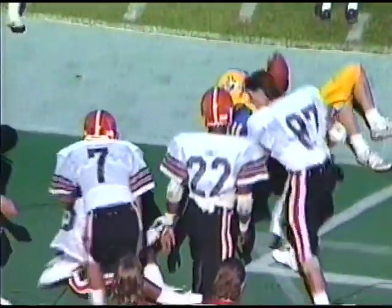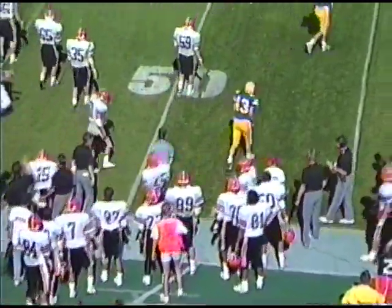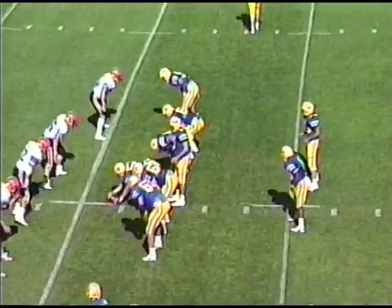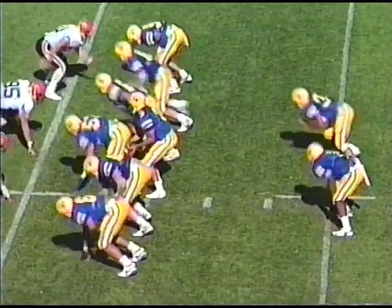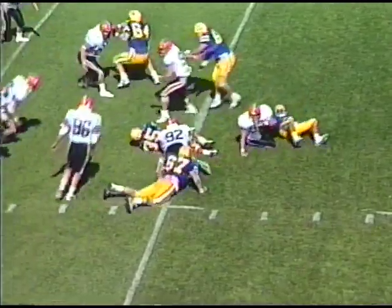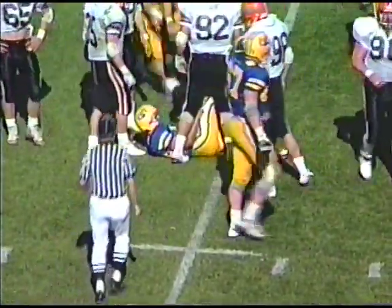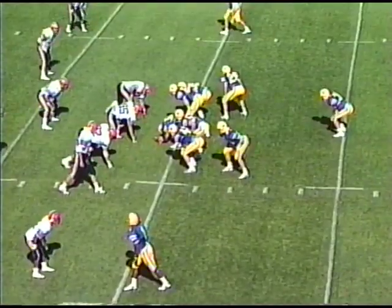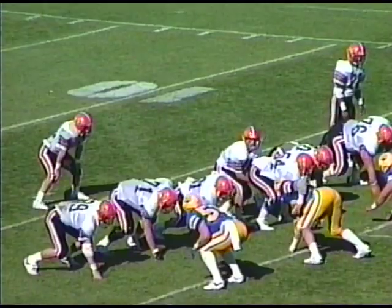Hagerberg collared as he gets to midfield. And that was by Bobby Halke. Kubaki handoff. Wilkinson looks like he'll be short again. He's going to bring up another 4th and short. Quinn Falk kicks it away. Fair catch called for and made at the 18-yard line, at their own 19-yard line.